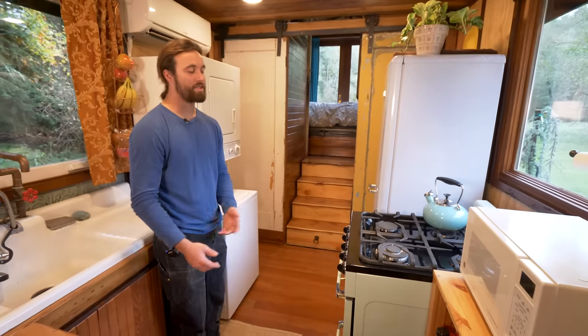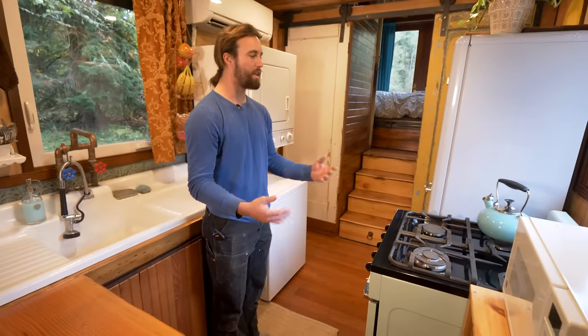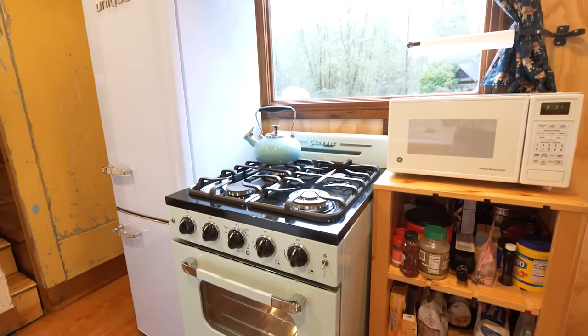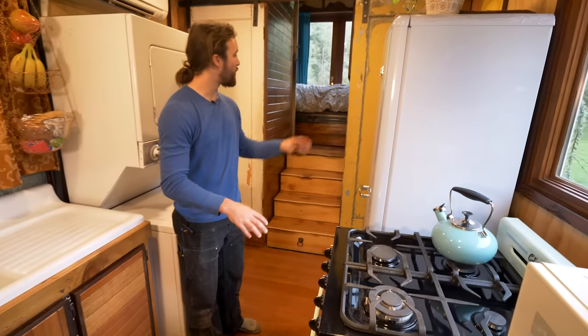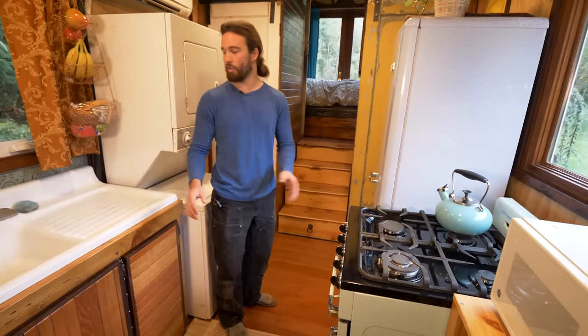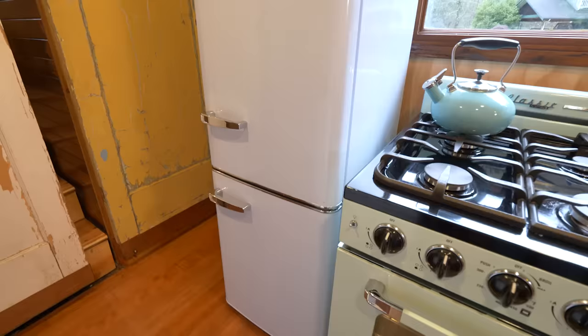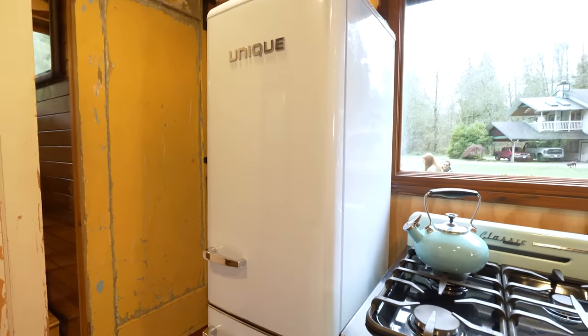When you have a tiny house, it's equally as important that it's functional, at least it was to me, and equally comfortable to a standard house. So we spent a lot of time making it so we were able to get full-size appliances in here. So this stove, along with the Instahot and a lot of the other appliances, the dryer in the house, are all propane. This is a 110 fridge, but a very efficient one at that. The whole house really will run off 30 amps, even though it's wired for 50.